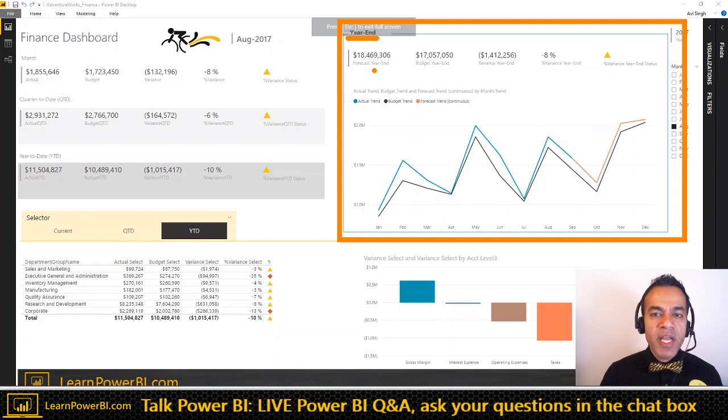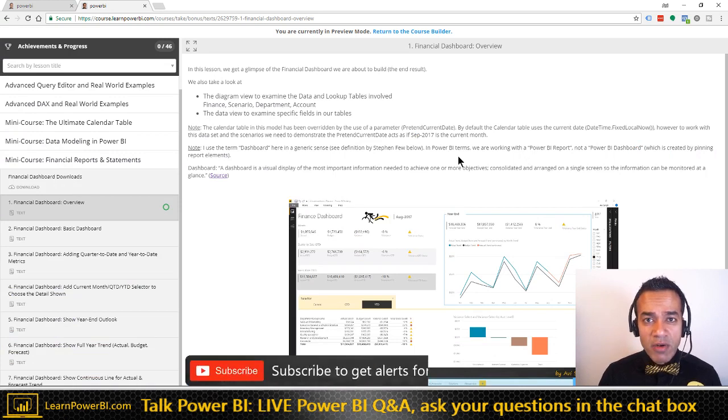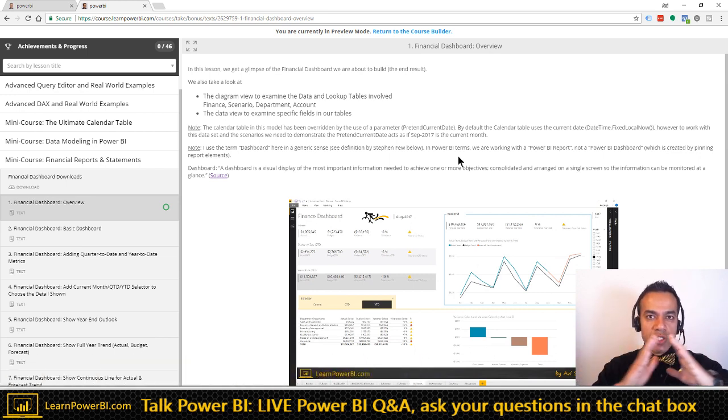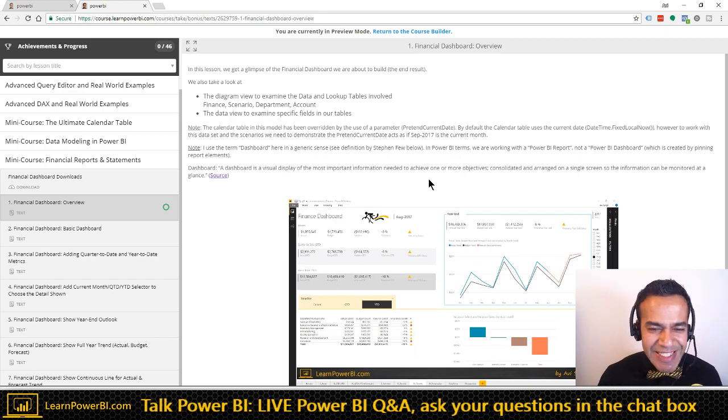And say, hey, based on the actual so far and the best forecast we have, the most current forecast we have, this is where the year is going to end up being. This is what the budget said that we should be, and hence this is the variance, right? So you do all that, you do graph, and of course the favorite part, you can slice and dice it any which way you want, right? You can say, oh, okay, what about this department? What about that department? And you don't have to make them click everything. You can just show the year-end picture and show by department who's going to be under, who's going to be over. So all that sort of stuff.